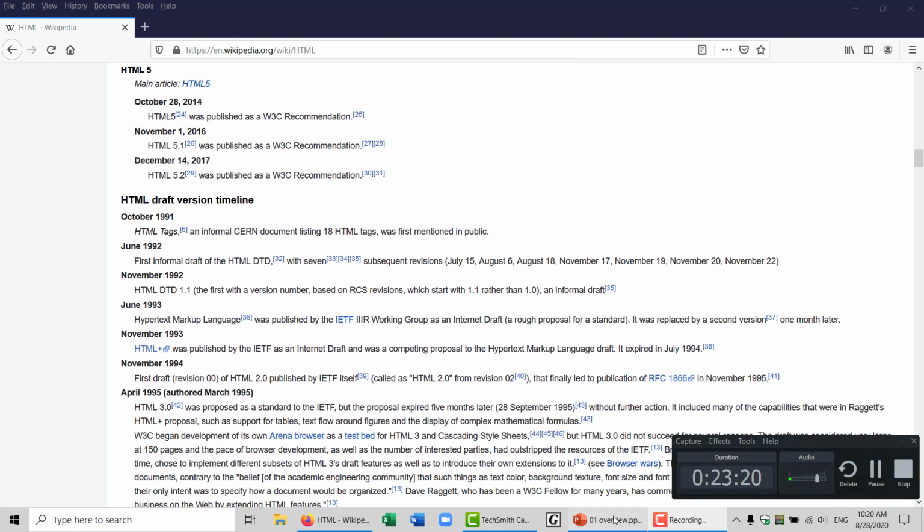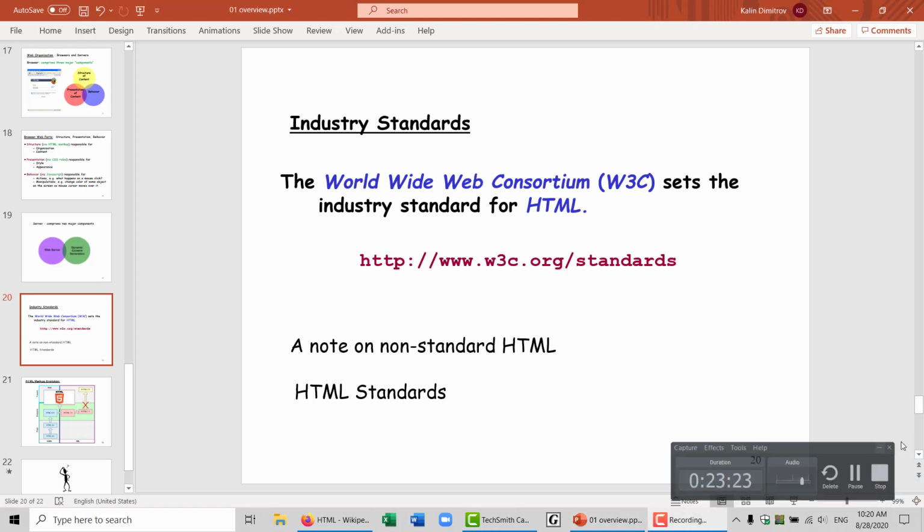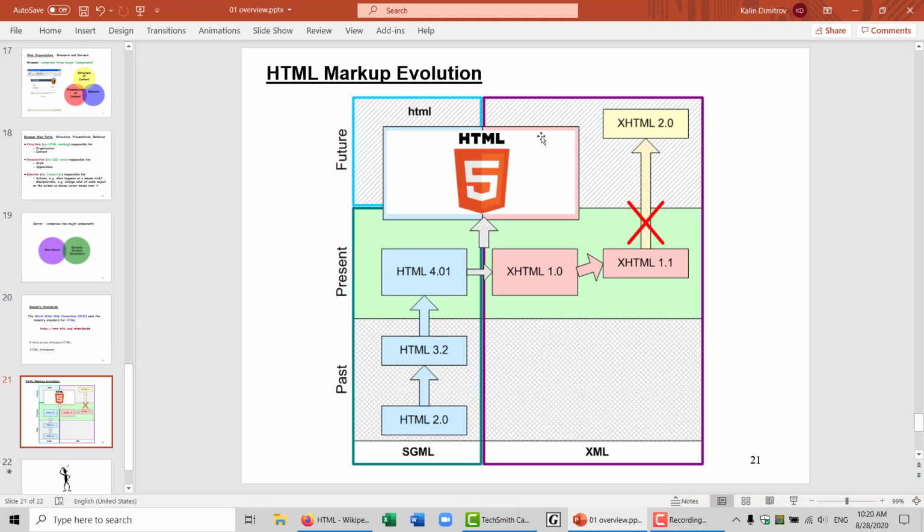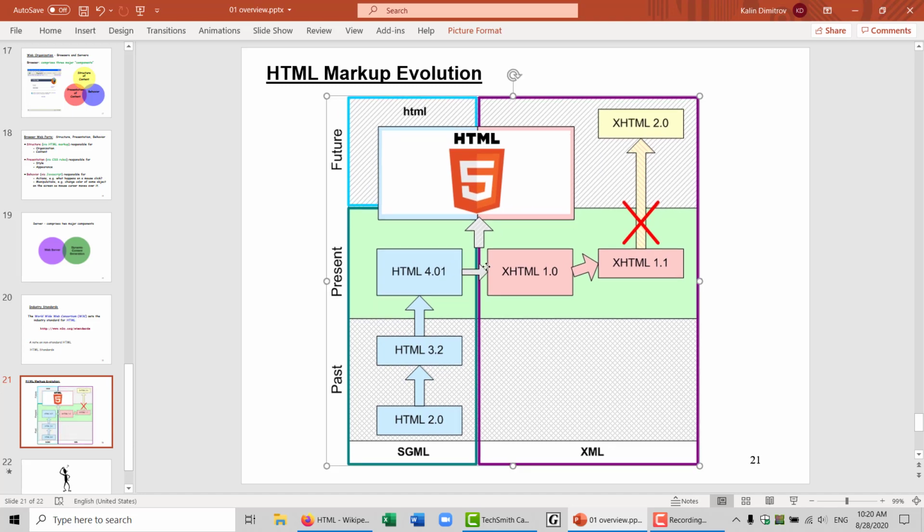Finally, on my last slide here, this image is a little bit out of date, but I like it because it summarizes exactly how HTML evolved, which is why I left it in my presentation. So in the 2000s, people were using HTML4. There were some issues with it. XHTML was invented, the extensible hypertext markup language, to fix those issues.